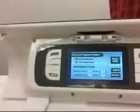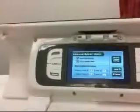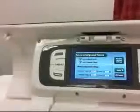Offset is the distance that the cuts on the top and the bottom are from the print, either too low or too high, or too far to the left or too far to the right. Okay. And so we want to make adjustments to those.